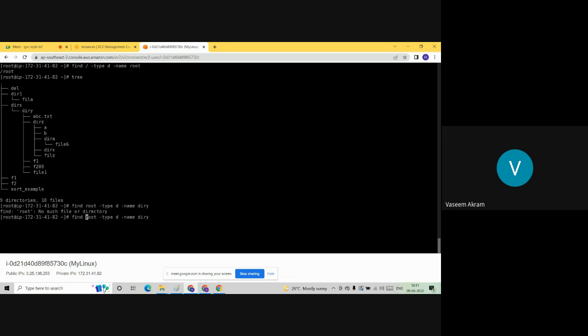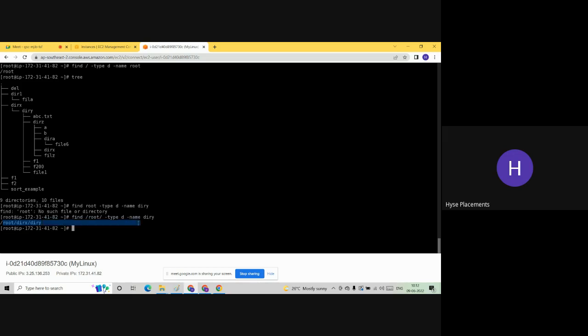Sir, you didn't give the slash. Under this, you are searching under this one. The main root directory is there. Under root, there are so many directories. In this one, search this. Under root, there is directory X and there is directory Y. So this directory Y exists in this location. Similarly, you can search for files as well as directories. Is this clear?